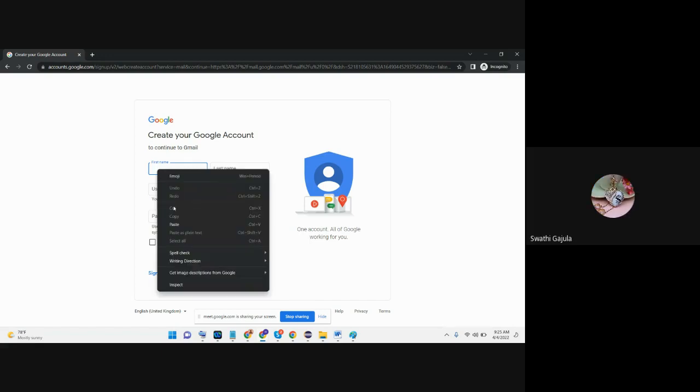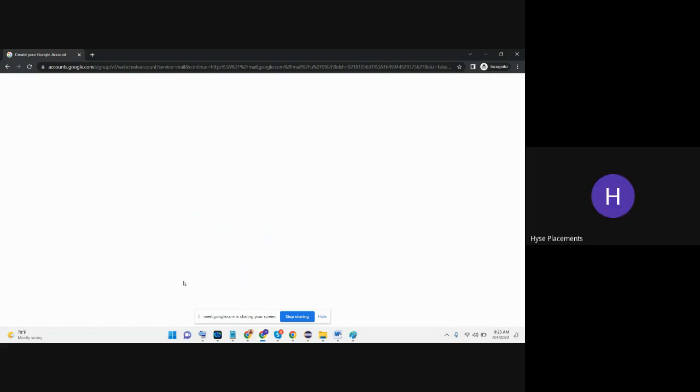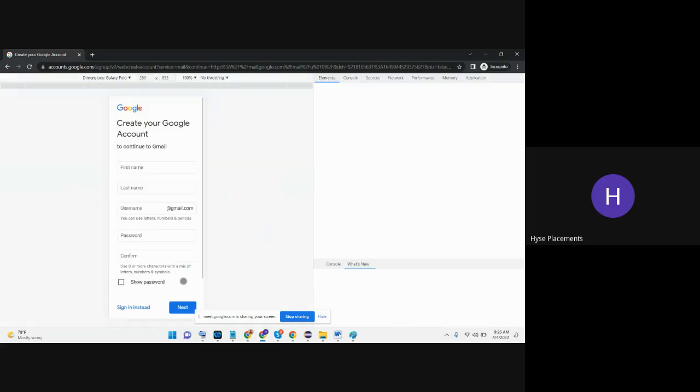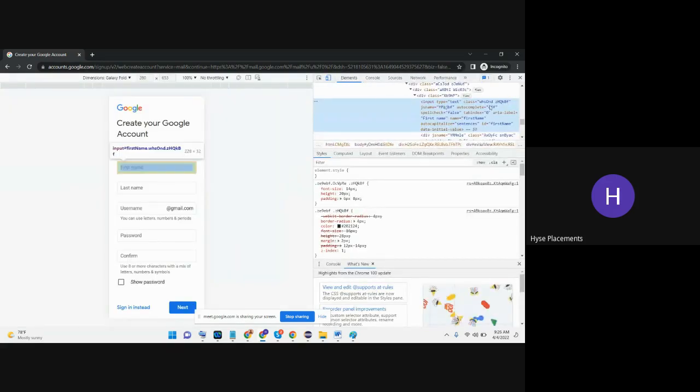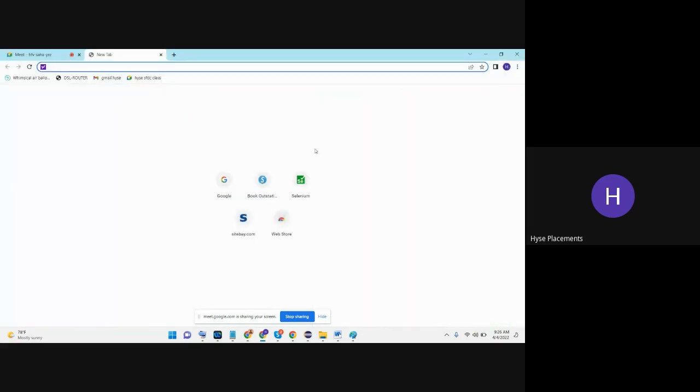The locator value: right click on it, inspect element. In this inspect element, you need to follow: what's the locator value? Name equal to first name. Am I clear? Or ID equal to first name. I can pick with ID equal to first name. Sudha Pavani, you know how to pick ID, name, class. Both the teams, you know how to pick the locator value. Am I right?